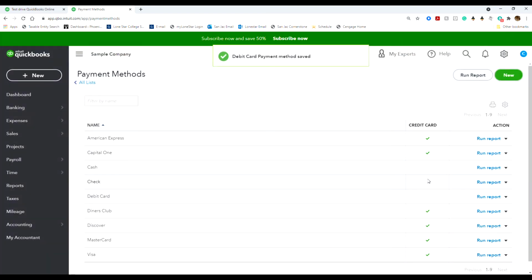Okay, and we'll add these in because these credit cards will eventually be tracked or have any kind of fees that will be taken from them by the credit card companies. So we do want to go ahead and make sure that we have those payment methods in. It's always good to do.